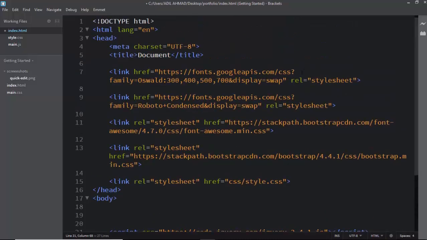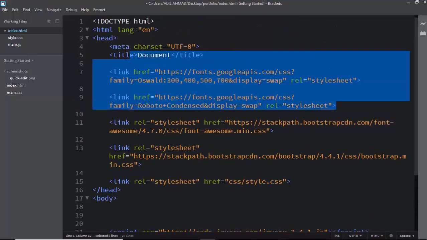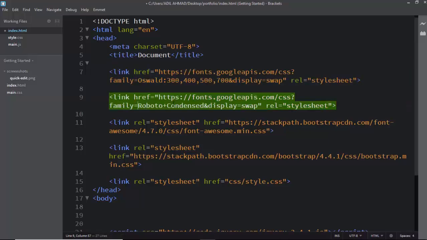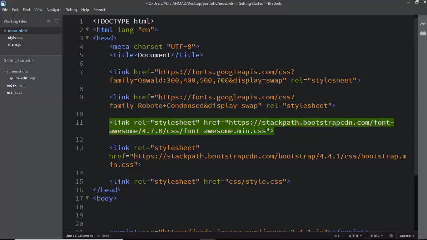Like see at the top, we are using two font families from Google. First we have Oswald, which contains some font weights like 300, 400, 500 and so on. Then we are using Roboto Condensed and it is from Google Fonts. After that we have added here the Font Awesome CDN link for the icons.